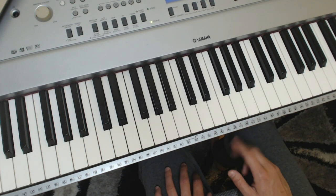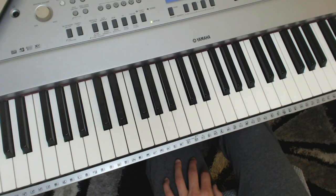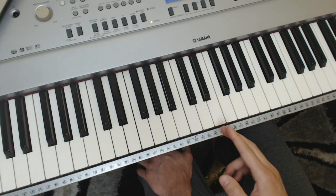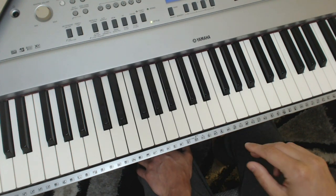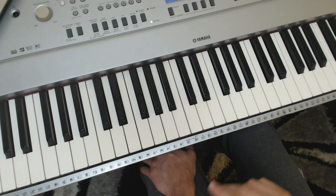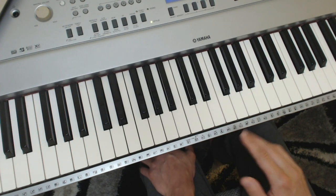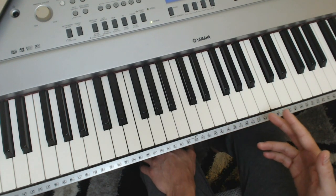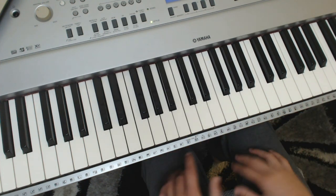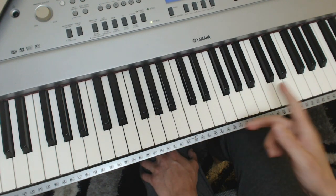If you want to make it sound a bit more jazzy and a bit more swingy, again it just comes down to feel. You have to remember this bit of wisdom — it's never the notes that you're playing, it's the rhythm that you're portraying through the fingers using those notes. That's why you can just take any melody, any famous melody, and change it. It's the only thing that makes it a different style — it's the rhythm that you're portraying.